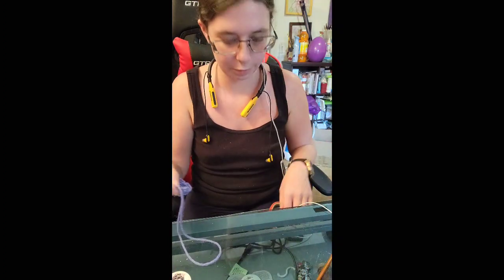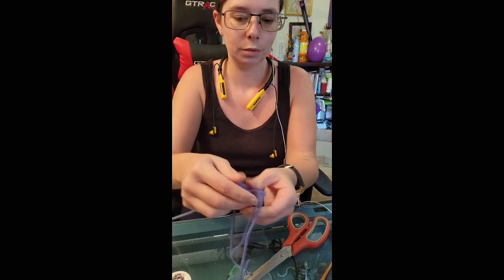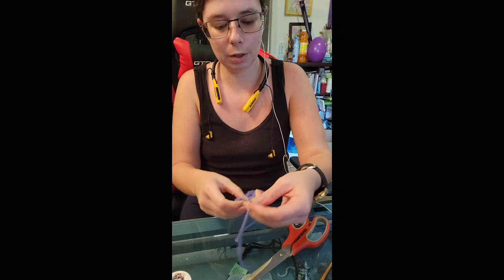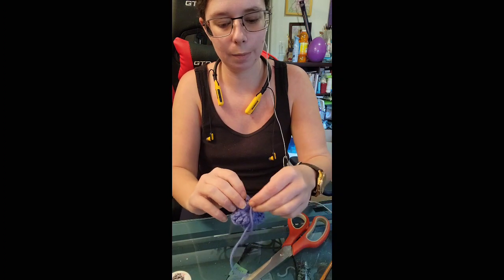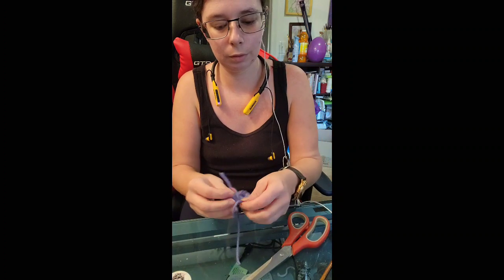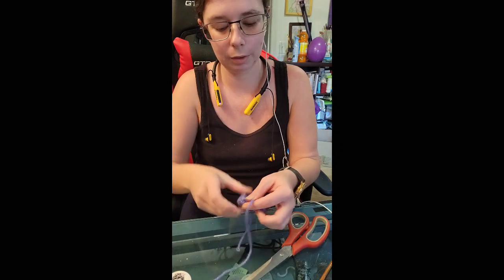Pull out your yarn a nice good distance. Take your scissors and snip it right through the loop. Now you're going to pull out this excess and get rid of it. For the slip stitches, pull it nice and tight. Go take your yarn through the bottom, pull through, make a knot, pull it tight.